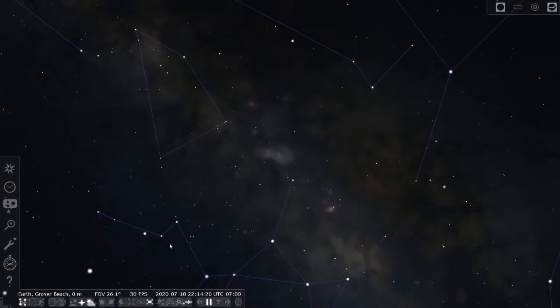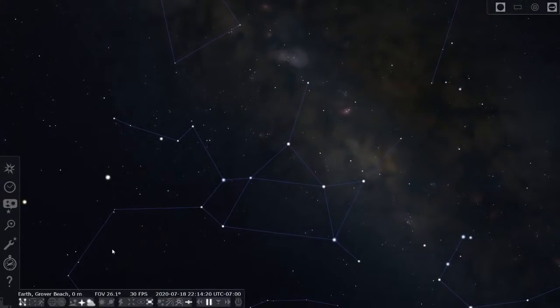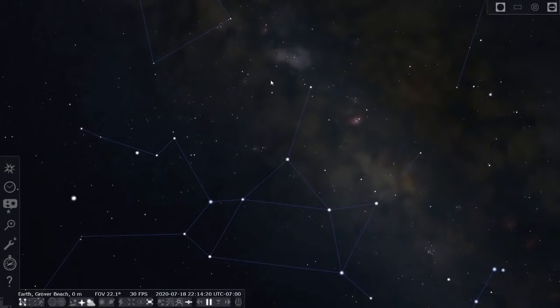Exactly. But the thing to do is think about it as kind of like a hole, going deeper into the bright section. If you could remove all that gas and dust, that whole area would look so bright it wouldn't be funny. So tell me, what else is in this area? I know there's a million different things, but what other couple of objects can we look at with binoculars?